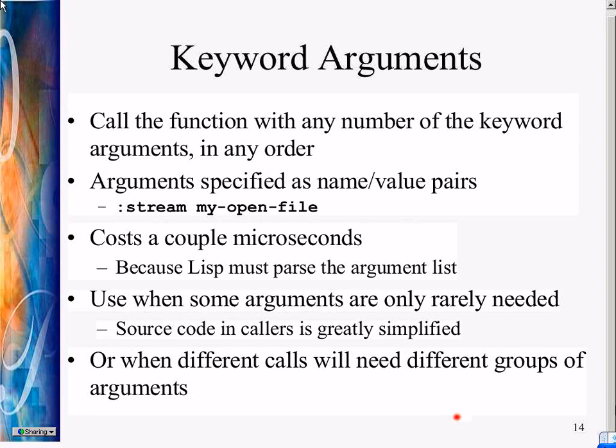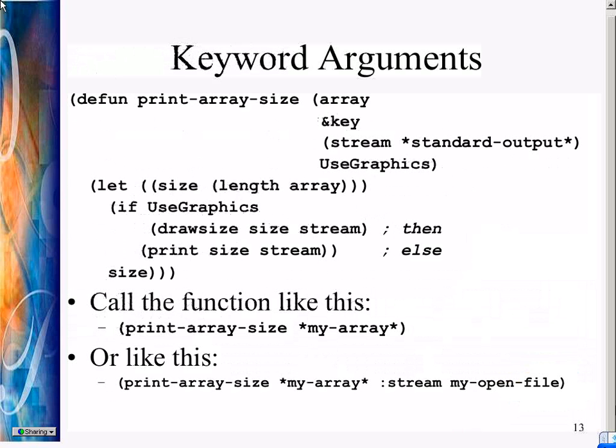The reason you can put them in any order is they're always in the form of the keyword name, and then its value. Now, notice when we define the function, the arguments here aren't keywords. These are just ordinary symbols. There's no colon defined there. But they take the name of that symbol, and then they create a keyword with that name using the same print name.